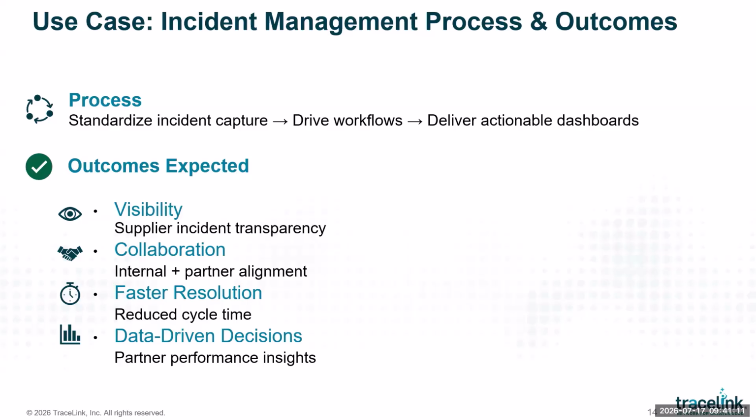With better structure and visibility, teams reduce the time needed to resolve incidents. They identify problems sooner, assign clear ownership, and complete corrective actions more efficiently. Because the system captures data in a standard way, leaders can review trends and measure supplier performance. They use real data to support improvement efforts and make better sourcing decisions.